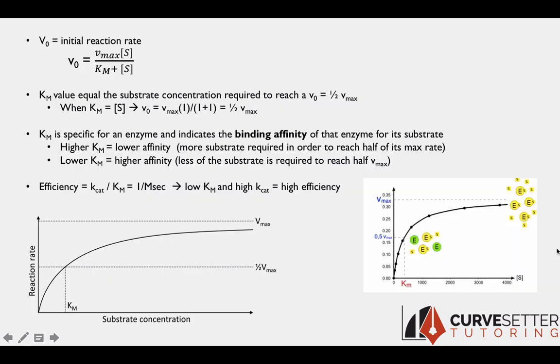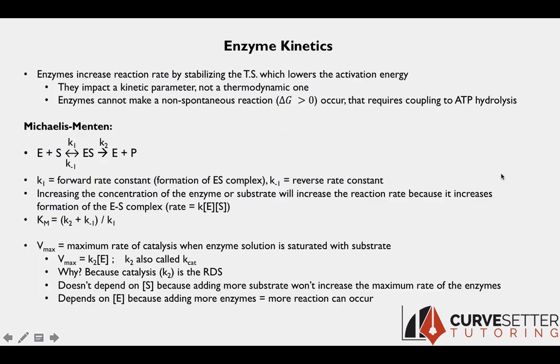So this diagram here kind of shows that at this concentration of the substrate, the substrate's in excess. So what really matters is how much enzyme is present and the catalytic rate. But how much substrate is present isn't going to affect Vmax at that point. And then, of course, this does depend on concentration enzyme, because if you add more enzymes, more reactions can occur. So more of the substrates can now enter the enzyme active site.